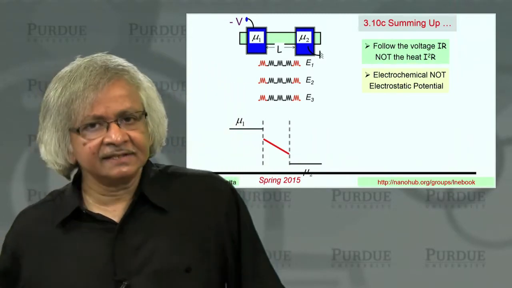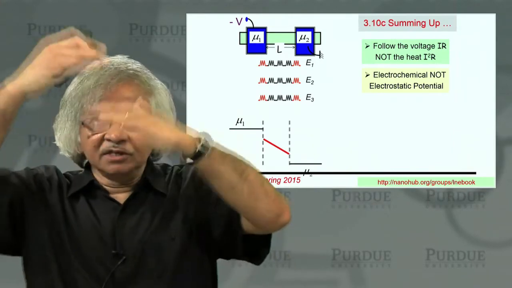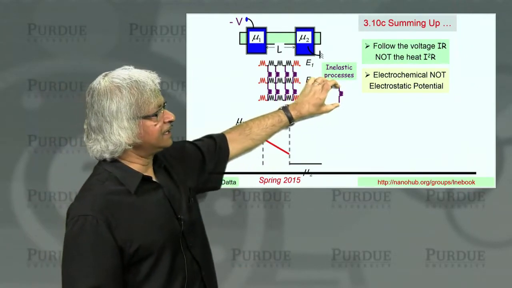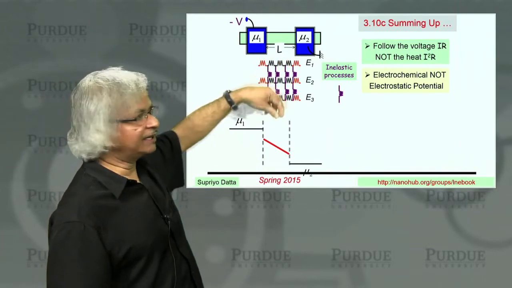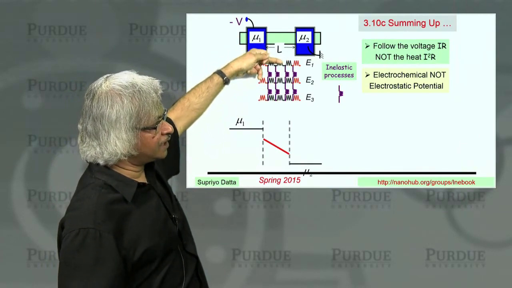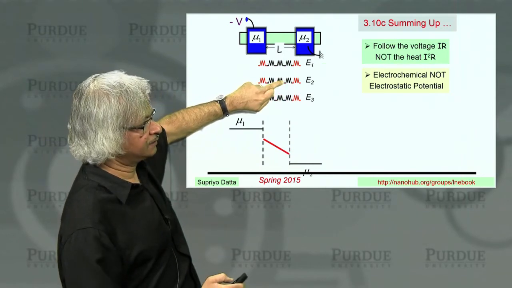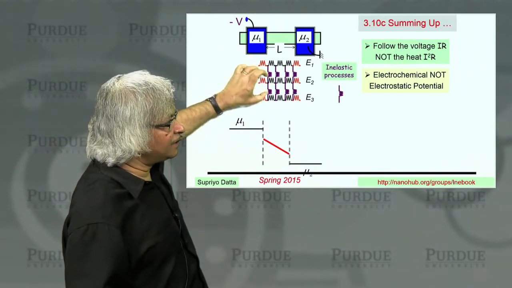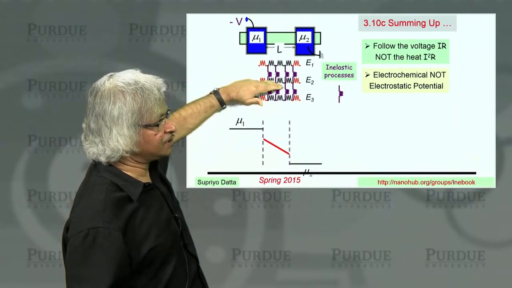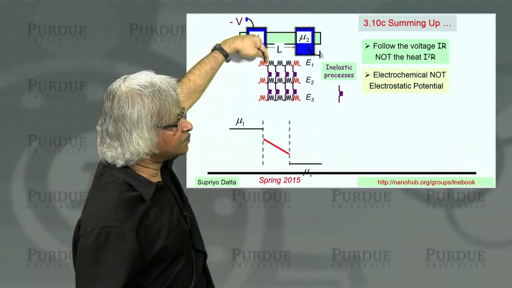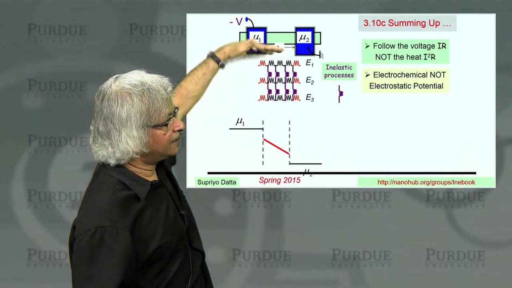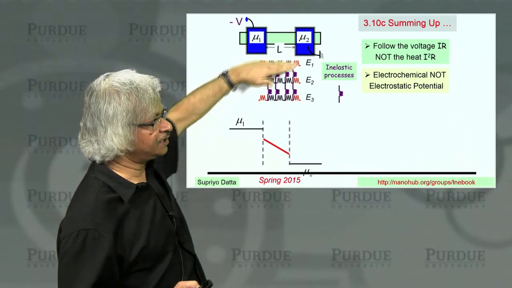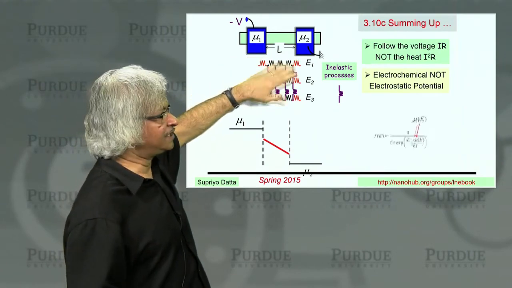Now what does inelastic scattering do? Well, conceptually what it tries to do is bring different energies into equilibrium. So what it does is you could think of it as a kind of a vertical resistor, one that connects one energy channel with another. We have ignored these, but if you are to include inelastic scattering, pictorially what we would be doing is kind of including resistors that go between energy channels. And these potentials here then, there could be one set of electrochemical potentials that is appropriate for this energy, another set for that energy. Because the channel is out of equilibrium.